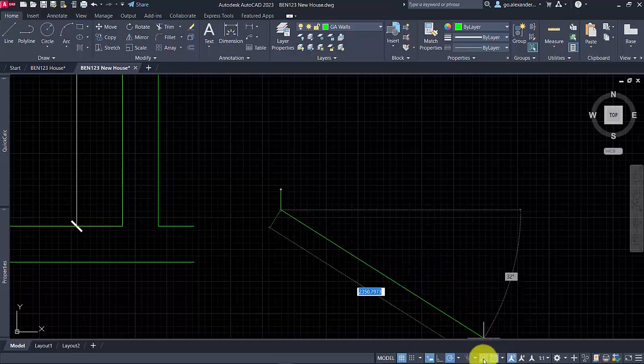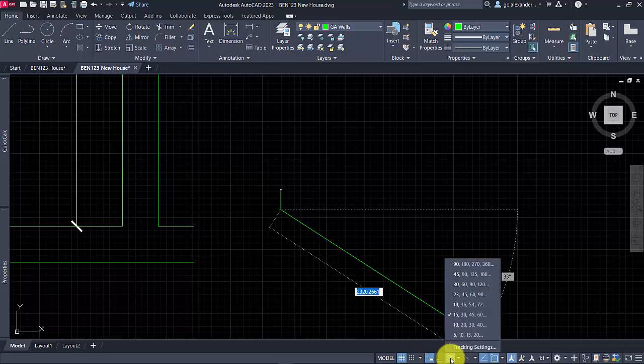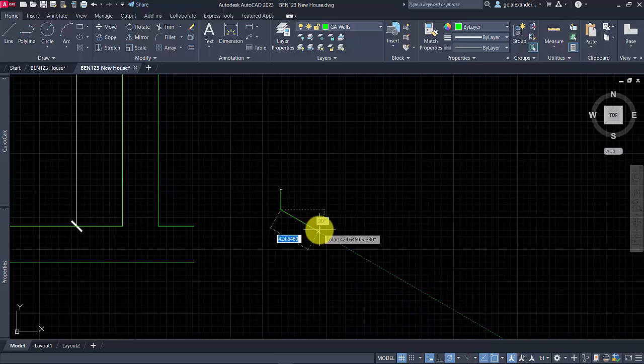So you do need to make sure that your snap or your polar tracking settings are on an appropriate option there for 15, 30, 45, etc. So we're going to choose 30 degrees and put a length of 100.